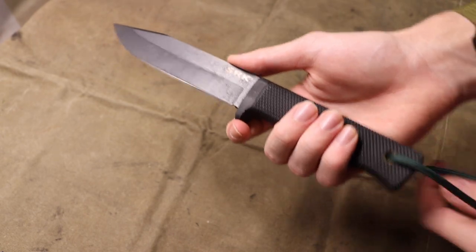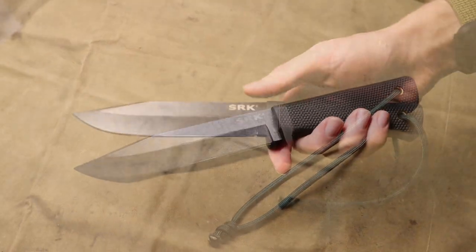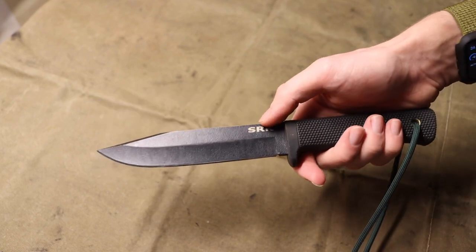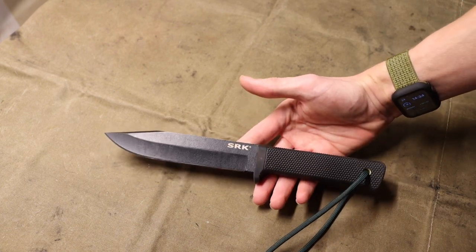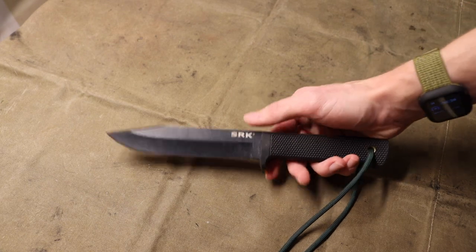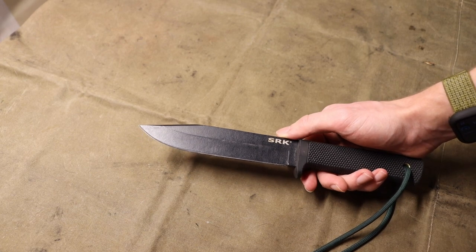When talking about older tools or blades that are still awesome, there's the Cold Steel SRK. I haven't tried the rebranded new Cold Steel SRKs yet, but they seem to be just fine. By and large, the Cold Steel SRK has been around since at least the 80s or 90s and has seen multiple generations. It's a really solid, classic staple for survival and search and rescue — that's actually how the name came about: Search and Rescue Knife. It's a great general-purpose field blade.